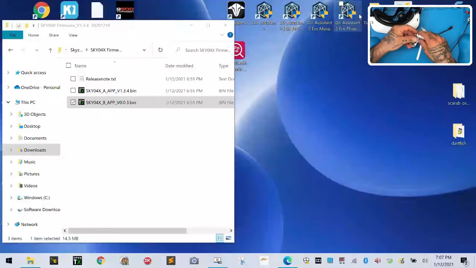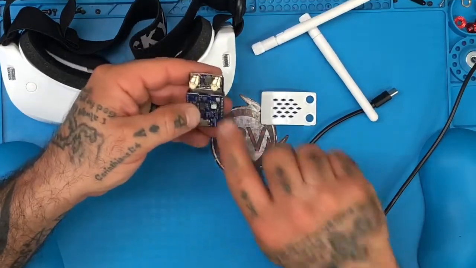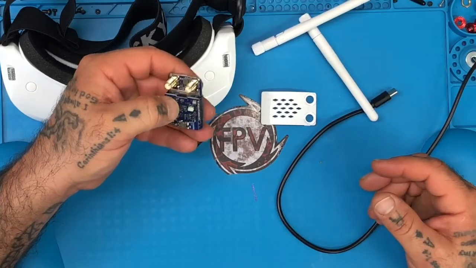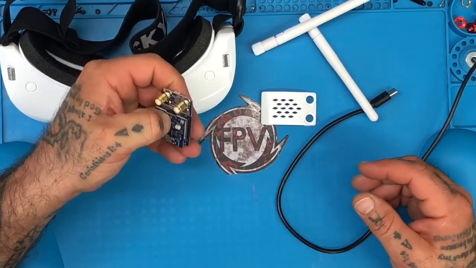And to do that, I don't know if you have to, but the way this thing sits, I'm just gonna take these off because of the USB right under here. So what you're gonna do here is similar. There is the bind button. It's a real tiny button, and let me show you. This is it right here. It reminds me of a bind button off of FrSky, but it's like a boot button, I guess, or whatever.